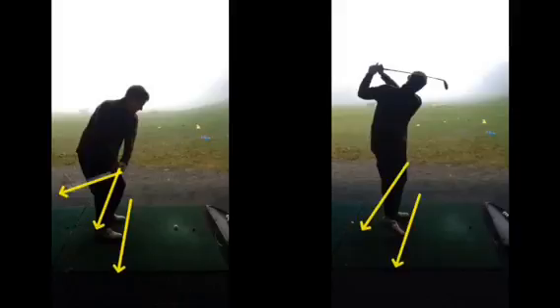So what we're trying to do is just change where that circle is swinging around your body. Previously it was a bit too far inside and behind you, causing you to bottom out a little bit early, hitting the ground fat behind the golf ball. Now we've got to move that club more in sync with the body, and if we can do that, your bad shot will actually improve. When you start playing well, that sort of 37 back nine potential is there, and when you're not quite timing it so well, you're looking more towards the low 40s rather than that 54 you mentioned in your last game.